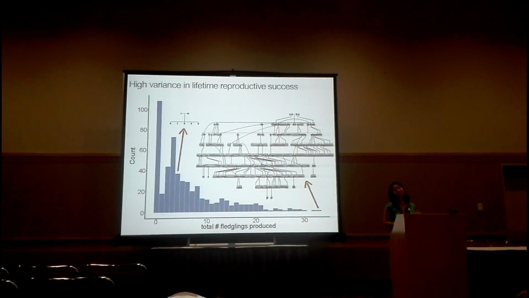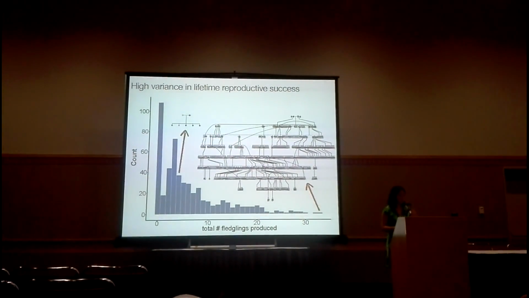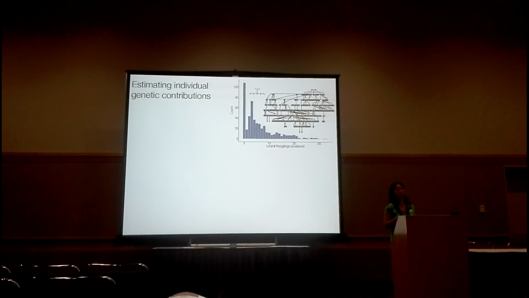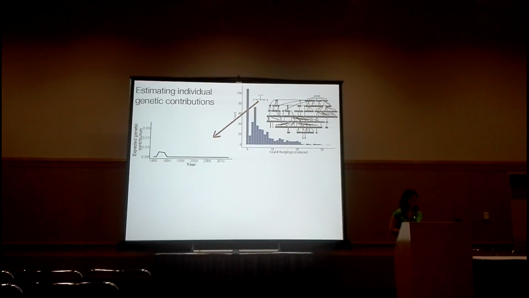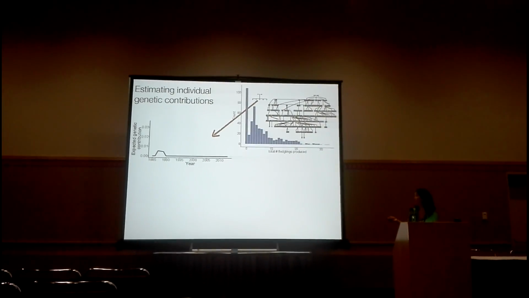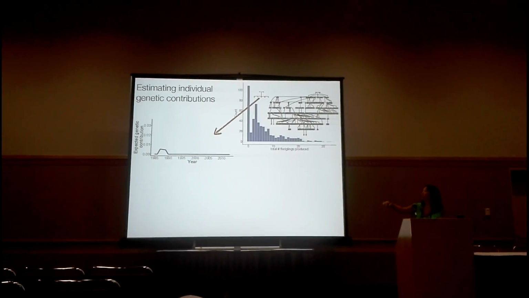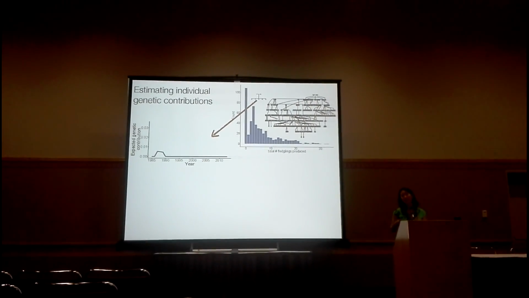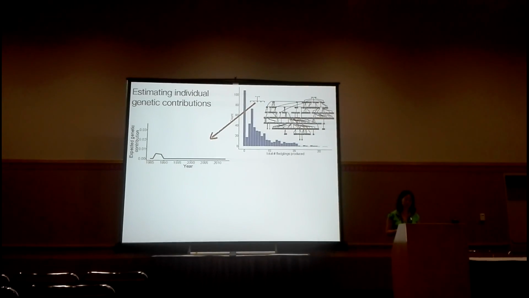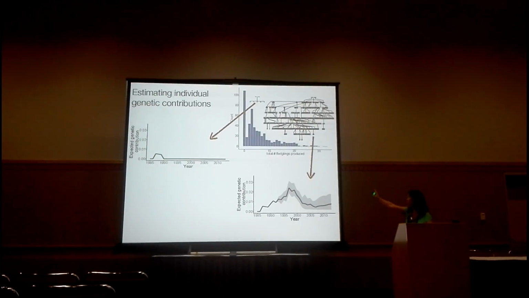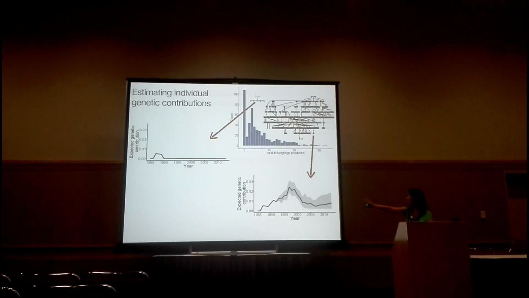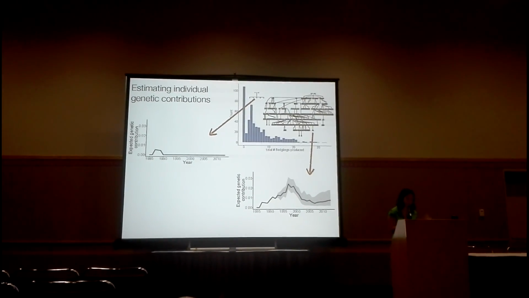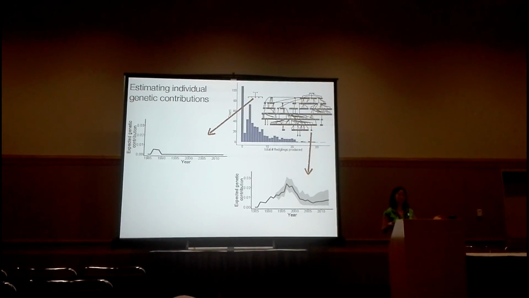And with gene dropping, what we can do is generate the expected individual genetic contribution to levels of genetic diversity through time in our population. So for example, this not super successful female would have contributed to the population in 1987 and 1988, and then is no longer going to contribute to our population. Whereas the more fit individual is expected to contribute a lot more to the population, and her genetic contribution is also expected to last a longer time.